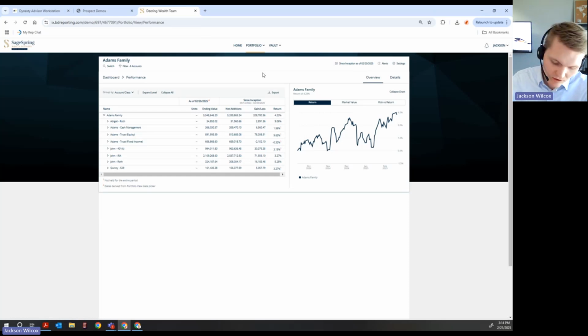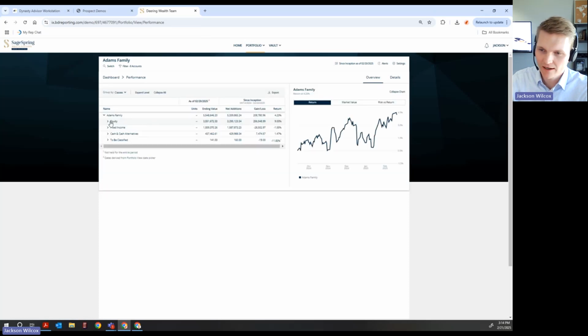So which accounts are growing more or less compared to others? What percentage am I up or down? Those are the kind of questions that we can answer in here. So we've got a nice table here grouped by account. We can also look and see how we've done in our equities versus our bonds. And then we've got a nice chart over here as well. So that's our performance card.